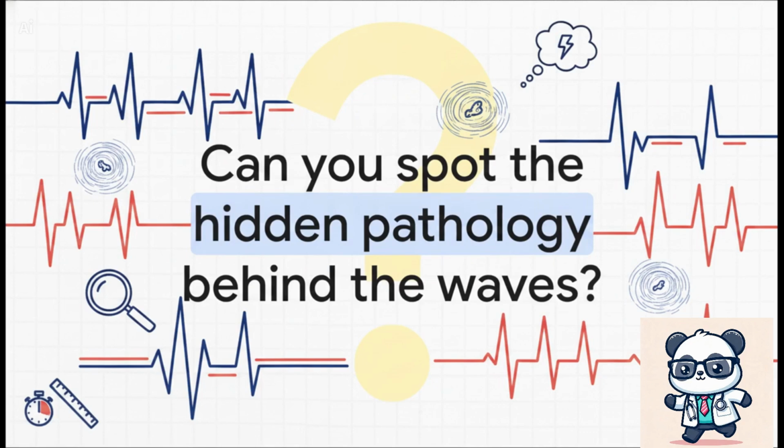By mastering the rules of measurement and rate correction, you're transforming just a simple space on a grid into this incredibly powerful diagnostic lens. You'll be ready to catch these hidden pathologies in your very next patient. So, I'll leave you with this thought. The next time you see a shortened or prolonged QT, will you know which hidden pathology is hiding behind the waves?